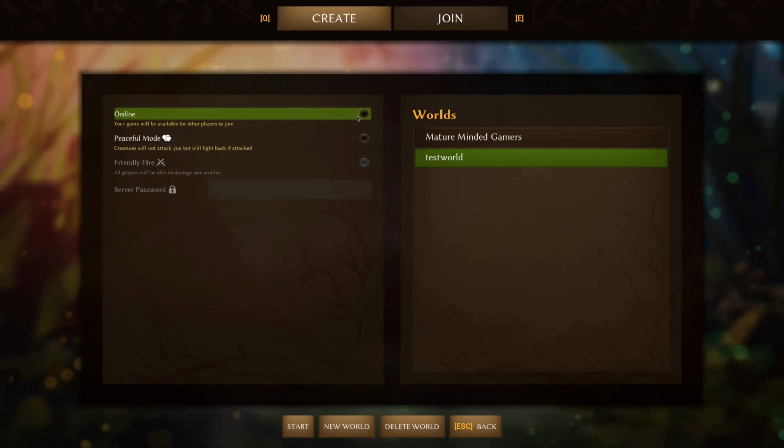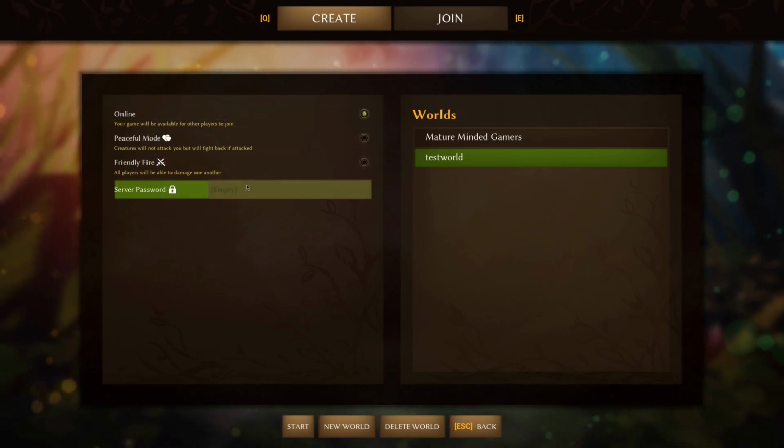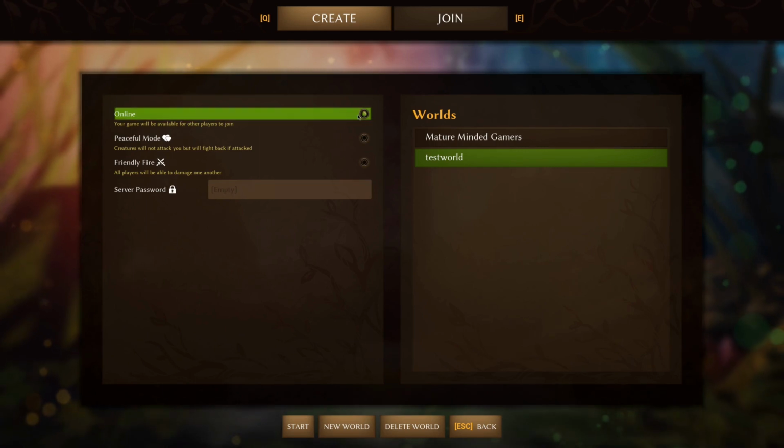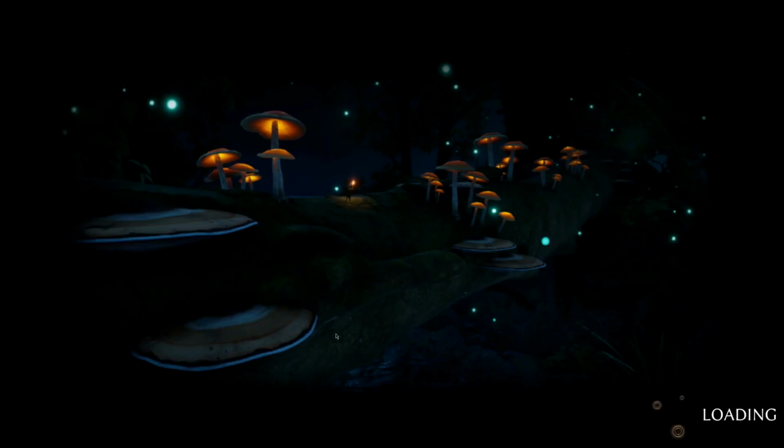Now, you don't have a lot of options. You can show it online. You can do peaceful mode, and you can do friendly fire. And you can also set a password if you want to protect it. So, you know, the very basic stuff. So let's get started here. I'm going to hit start.